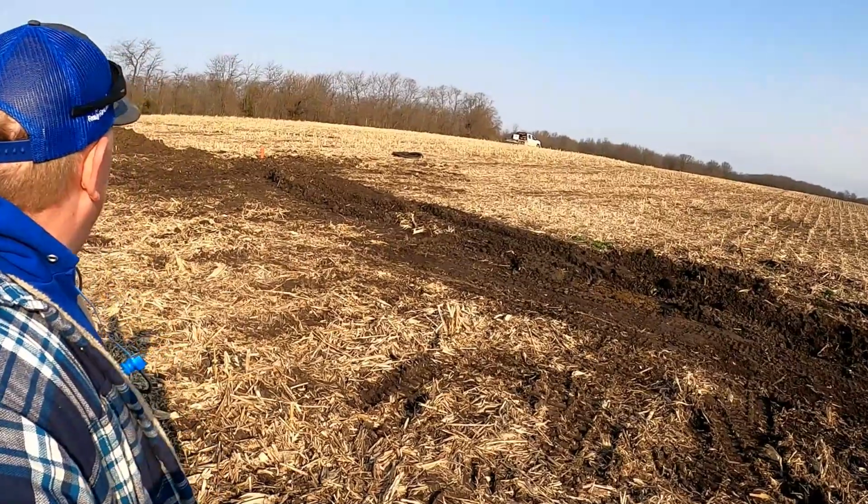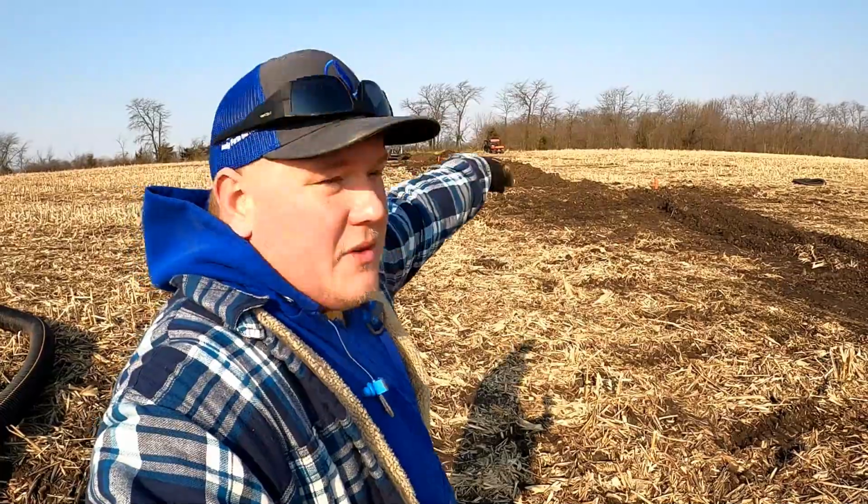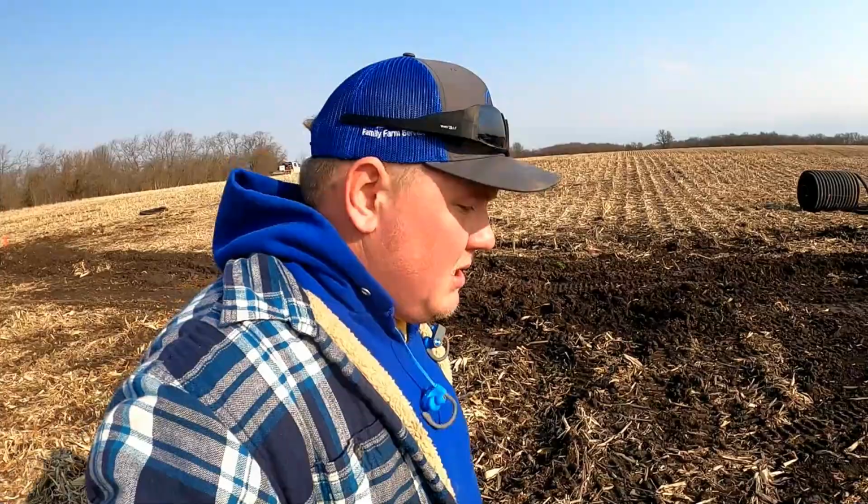That is not what we are doing today. Today, we are creating terraces and we're running the pipe for terraces, which will stop surface water from ripping down the hills and moving soil down the hills and causing things to silt in. And so all along the way here up the hill, we'll stop and put these orange risers that you can see on planter widths. And then we will build dams essentially that will catch the water, let it go down through the risers, which we will talk about in a little bit. And then that will exit the water instead of running across the surface of the dirt, taking along topsoil and nutrients. It's just a prevention and a good stewardship practice.